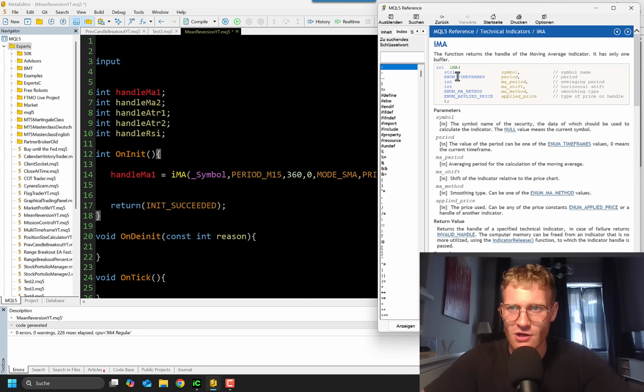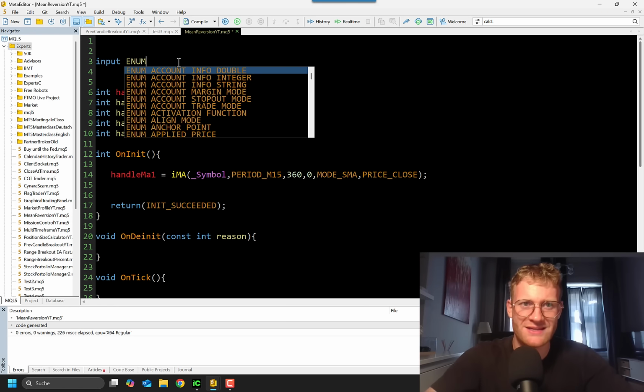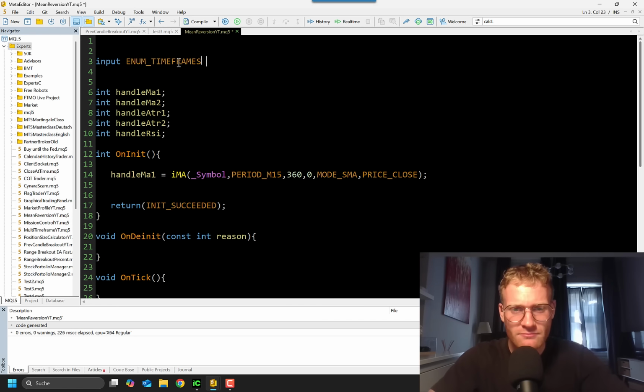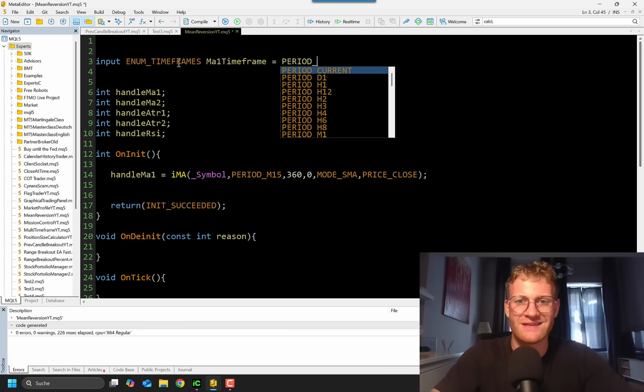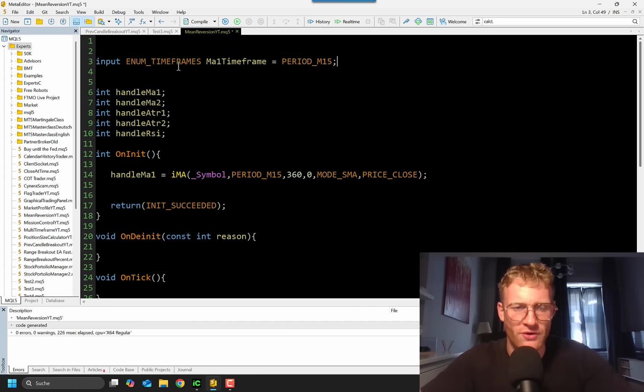And if we see here, this period, the chart time frame, has the type ENUM_TIMEFRAMES. So we write ENUM_TIMEFRAMES. And then we need to provide a name for this variable. We can choose, for example, MA1 time frame. And here now we can define M15, for example. So if we compile this, now we can see this is automatically color coded because it is an input variable. What does it mean?